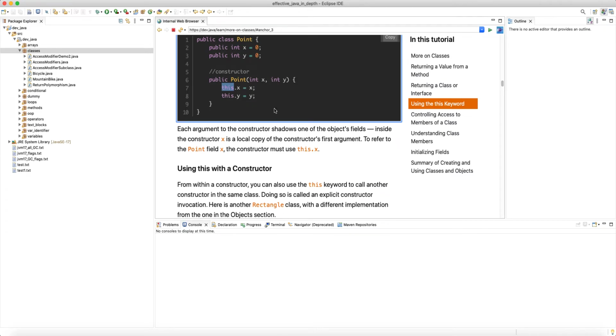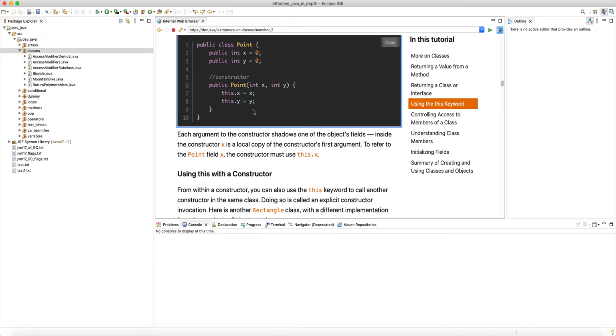Hence, this makes more sense. If you're familiar with C++ also, in C++ and Java, the idea here is that this is a pointer or a reference that is implicitly passed to the method or constructors. What this means is that this method is actually taking 3 parameters in reality. One of them is the pointer, this, right?